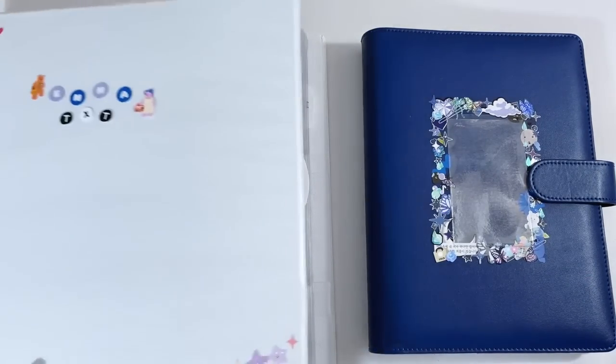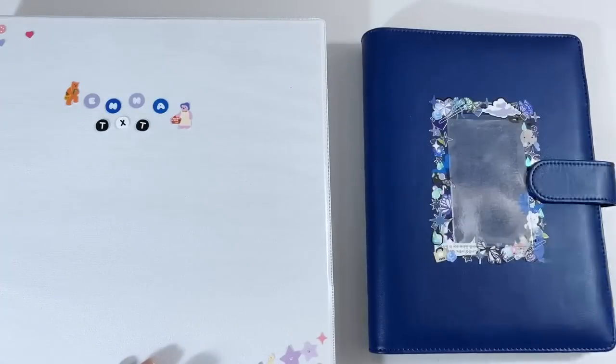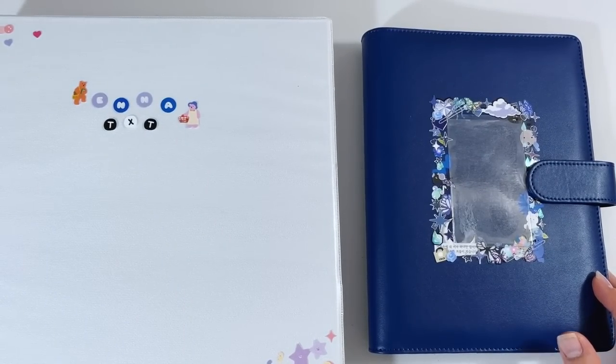So obviously if I take out two members, this binder is going to be pretty empty. So what I'm also going to do is this extra binder that I have, I think I'm going to move my J and my Woods collection together, because Woods has his own binder, but it's a 1-inch binder and it's getting full already. Might as well move them together. I know I'm doing a lot of binder moving, but I guess that's the point of this video, right?